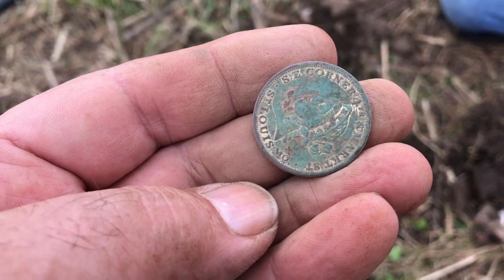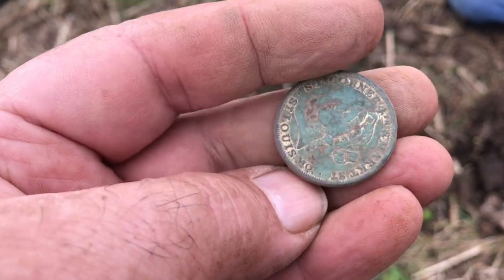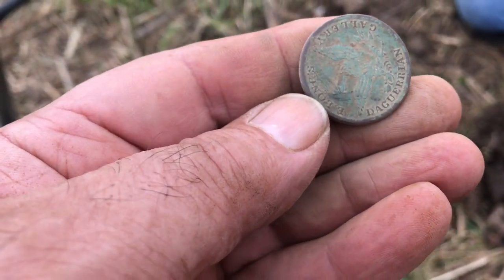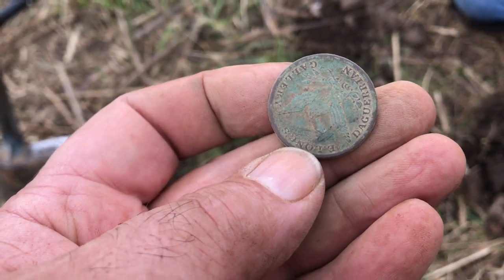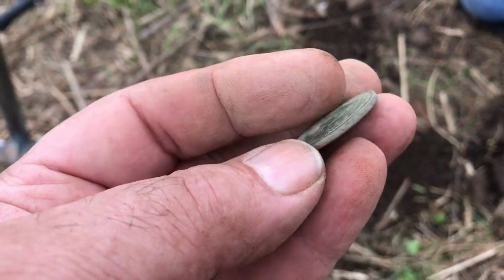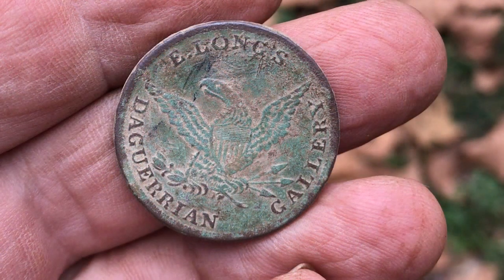This token found by Lee, the landowner, is probably the best find of the hunt. This U.S. merchant token from the 1850s is an imitation of the U.S. $10 gold piece, and Liberty's coronet is inscribed E. Long. The obverse reads, Southeast corner, 4th and Market Street, and Market is misspelled, St. Louis, Missouri. The reverse reads E. Long's Daguerrean Gallery with an eagle. But what is a Daguerrean gallery?